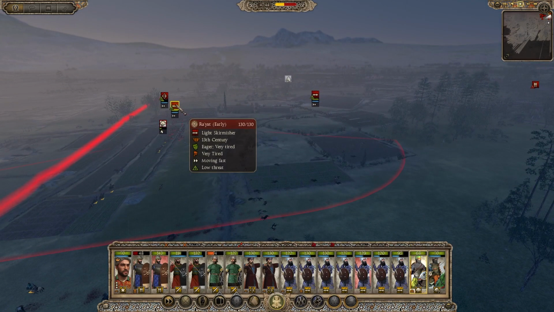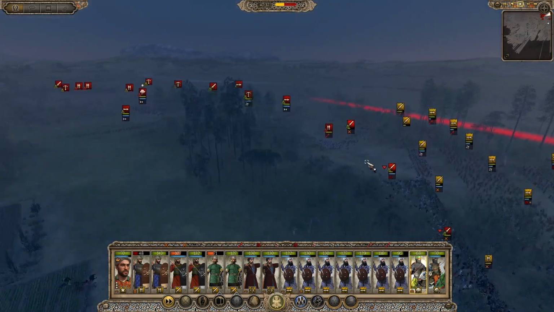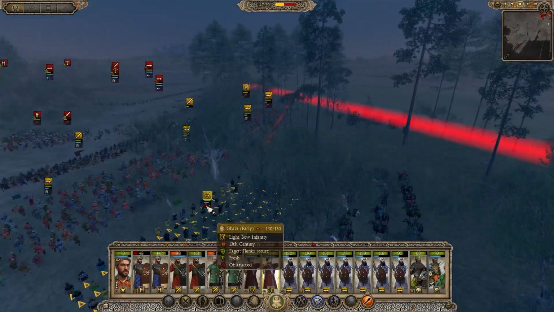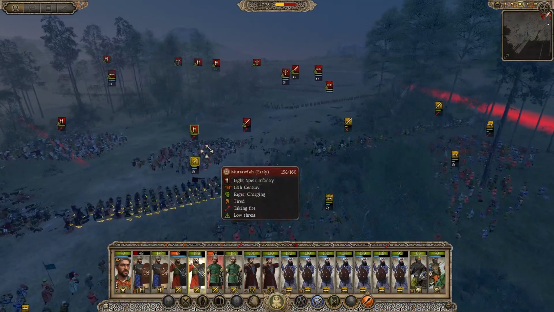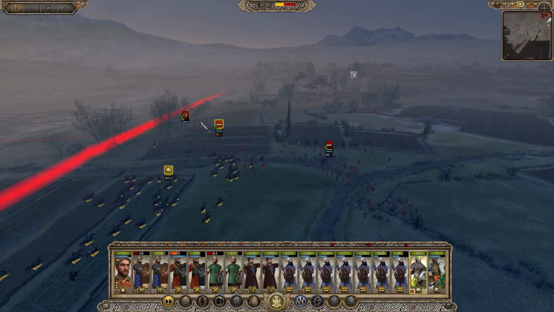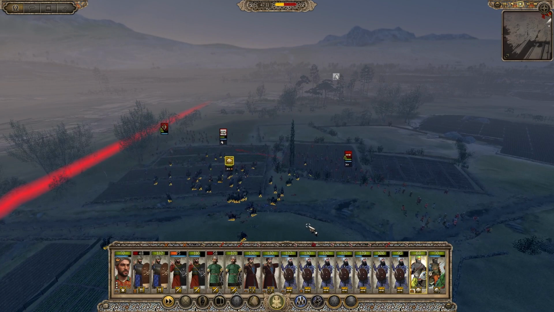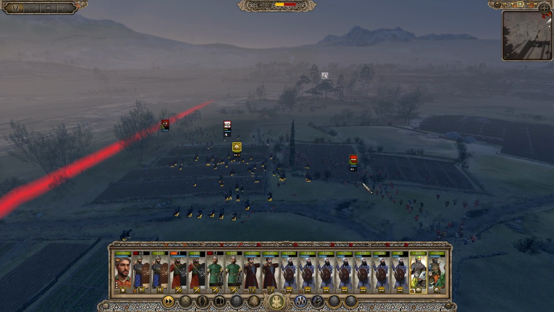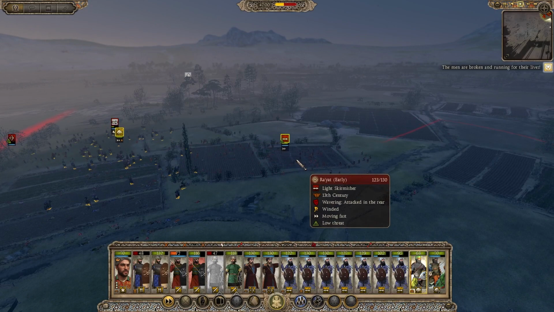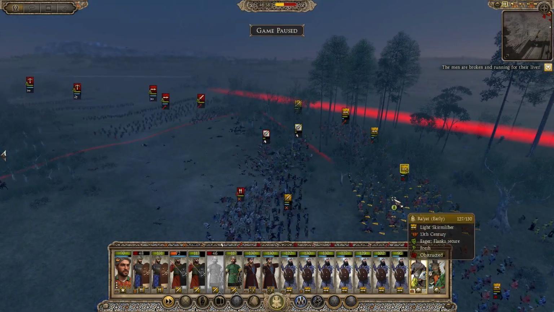Actually, you're wide the hell open. Loose formation. Go. There's nothing defending them. Archers, do me a favor. Fire on them. Take all that out. Yes. They're drastically reducing their numbers a lot quicker than I would expect. I mean, they're broken and fleeing. Oh, okay. Okay.